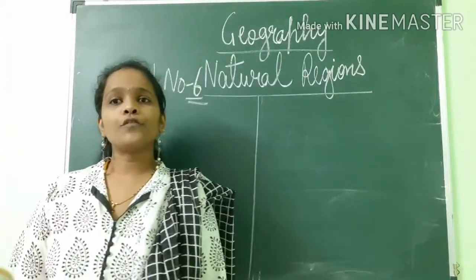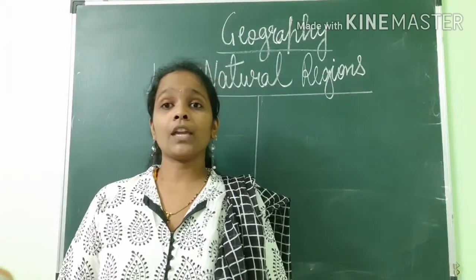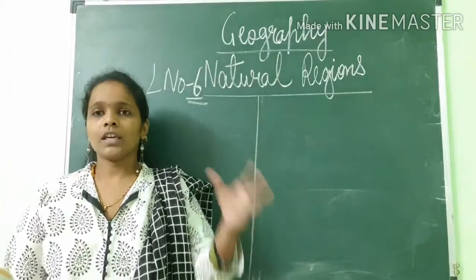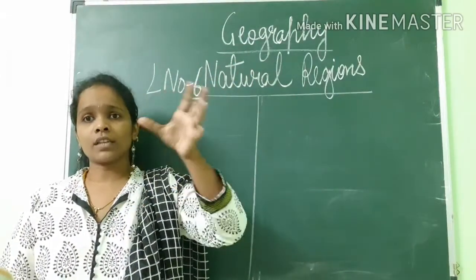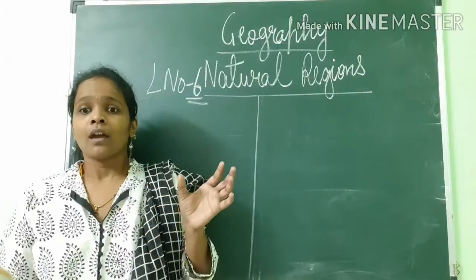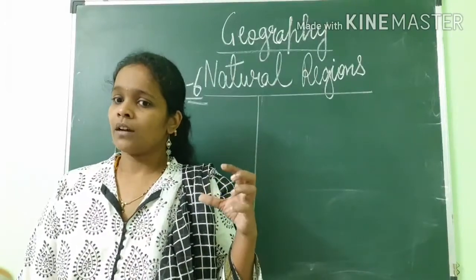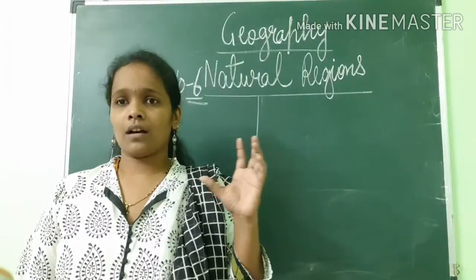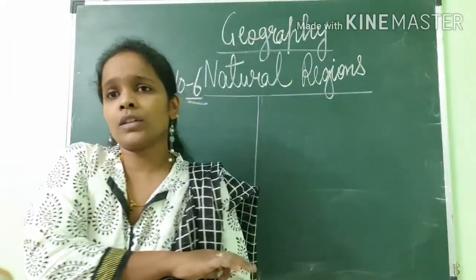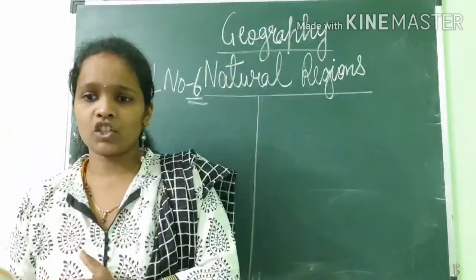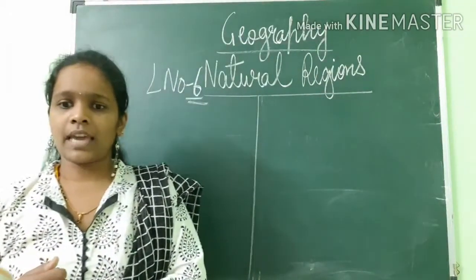Taiga is a softwood forest. Therefore, lumbering is the main occupation there. See, each occupation depends upon their particular region. In equatorial region, the occupation of the people is gathering of gums, honey, rubber, lac, etc. Similarly, you can find the difference in the taiga region, where lumbering is the main occupation.